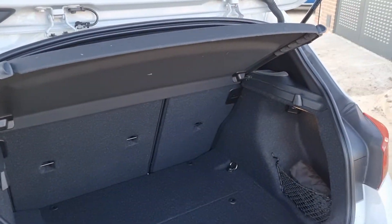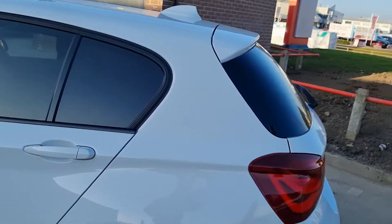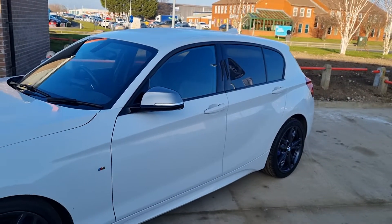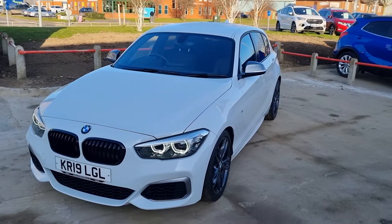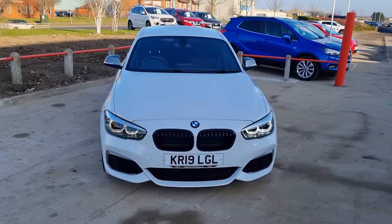There are many finance options available on this vehicle. It looks brilliant with the combination of the grey alloy wheels and the white finish on the car — that's a lovely spec level. If you'd like any more information, are interested in arranging a test drive, or would like a finance package put together, please get in contact with us here at Stockton Kia with one of our sales executives and we'll be back in touch to assist you with your enquiry.